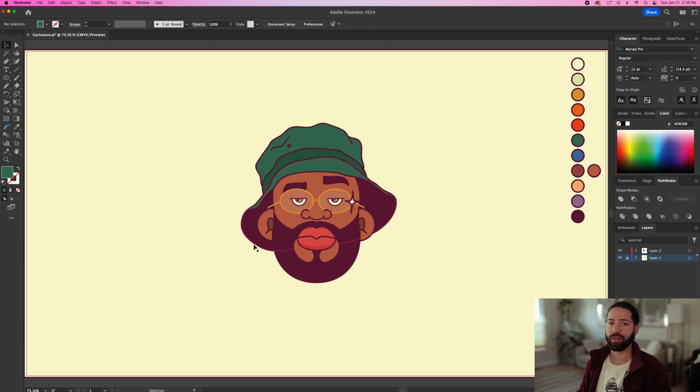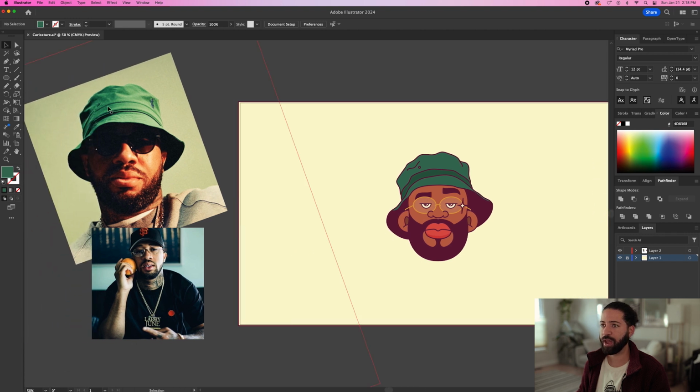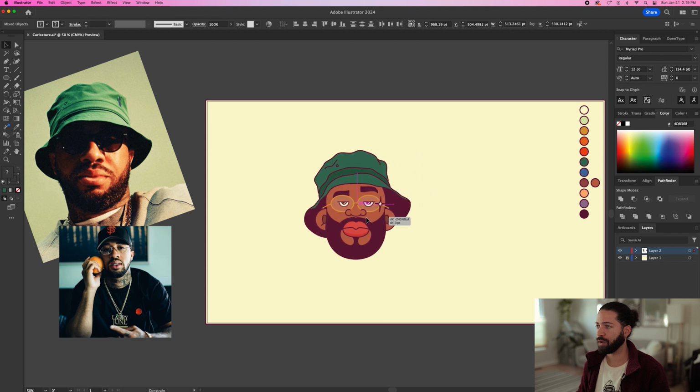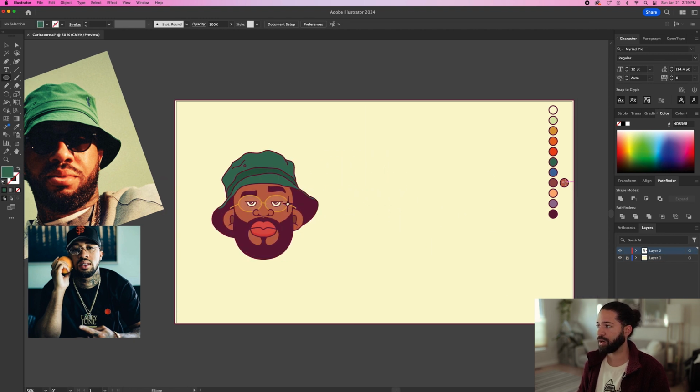Whenever I'm making a character that's based off an actual person, I like to get some reference photos. So for Larry June, I got these 2 pictures. We're gonna copy this hat, and I like these glasses that he was wearing in this photo, so we're gonna use those as well. So let's just drag this one over and we can recreate it over here on the right side. I have my color palette here. This is the skin tone that we're gonna be using, this light brown. So we'll grab that.